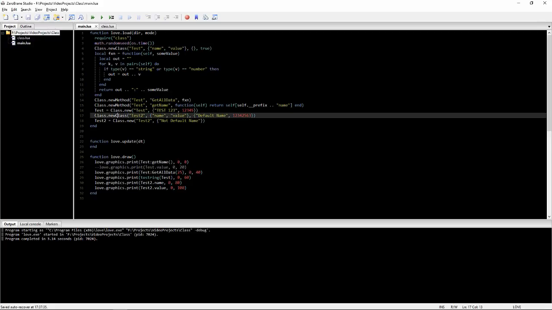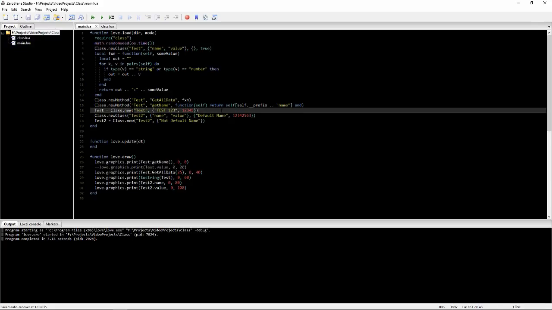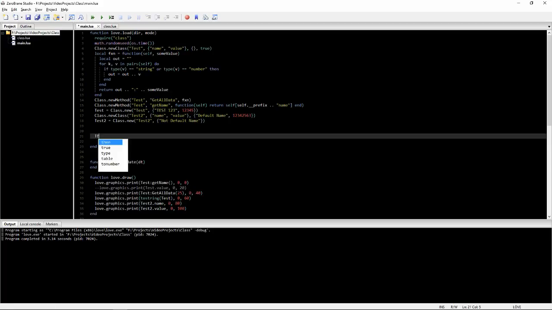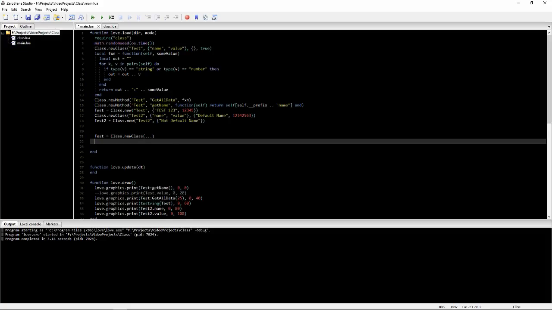So the idea is to take it from going class.new. Instead, you'll say, for example, down here, test equals class.new class, and then you pass it in everything that you need to. And then when you want to make a new instance, you'll say local test equals test.new and pass in your arguments like that, so that it's an actual object.